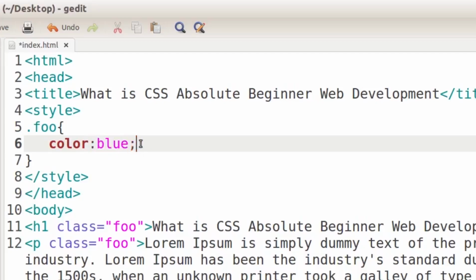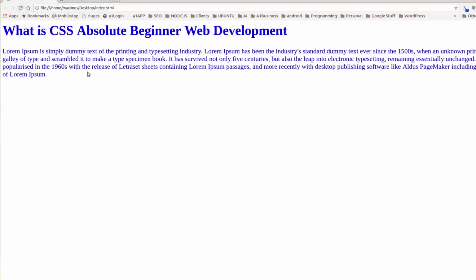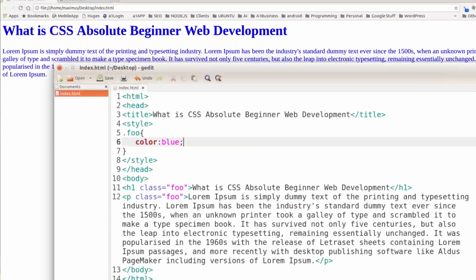Now, if it's the last thing on the list or the only thing on the list, you don't have to have that semicolon, but I want you guys to get used to putting in that semicolon every time, because later on down the line, you might have some issues if you don't, and we'll illustrate that here in a minute. So let's refresh, and you can see everything turns blue.